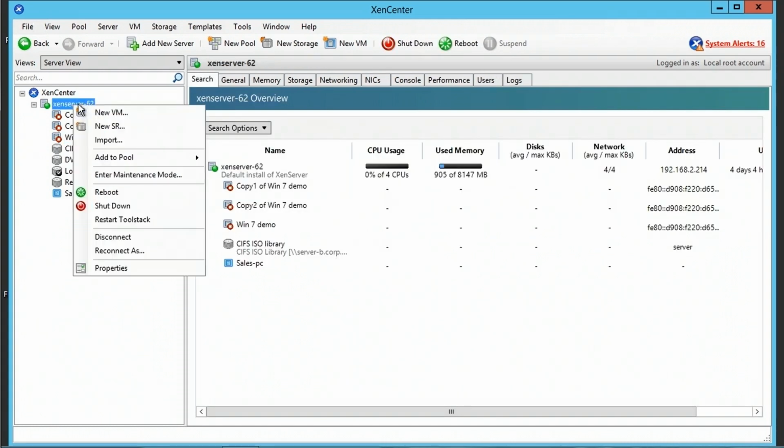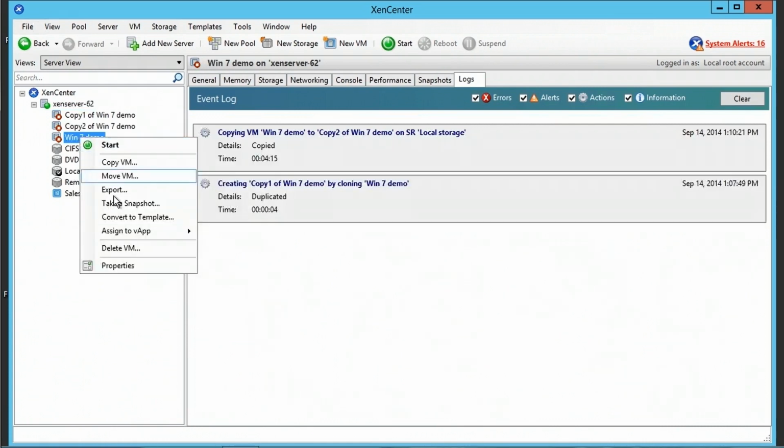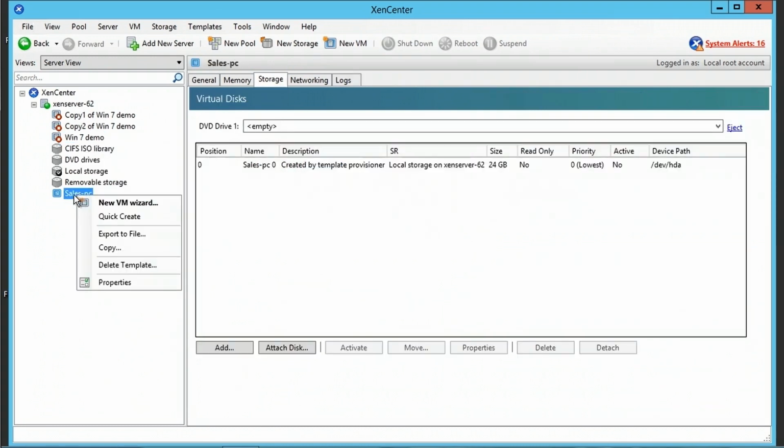So with the import option, you can import virtual machines and create them. You can select any virtual machine that exists, and you can export and then import in order to create virtual machines as well. Any templates that you have, you can use your templates, use the new VM wizard or the quick create to create new virtual machines as well. But again, keep in mind that the creation process by default uses the linked disk method of creating. So you need to keep that in mind because there may be performance issues down the road. In any case, those are the options available for copying virtual machines using XenServer and XenCenter.